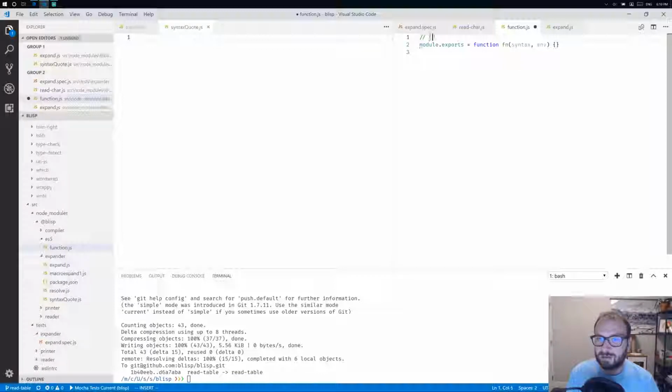We want this to look like function, maybe foo, and then we have an argument, and then we have a body. Let's just say that we'll explicitly say block, and it'll return bar.